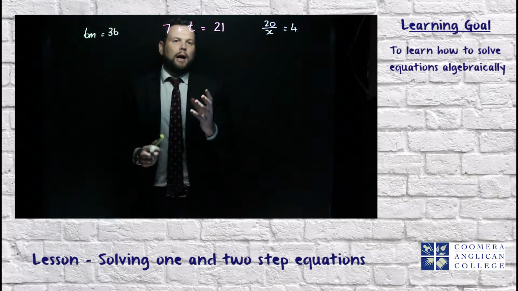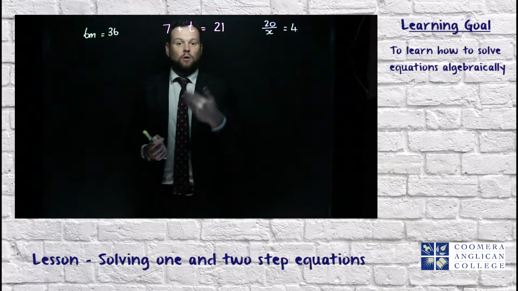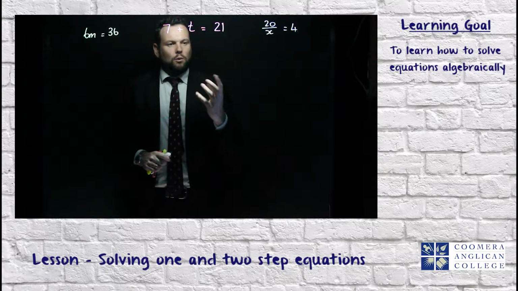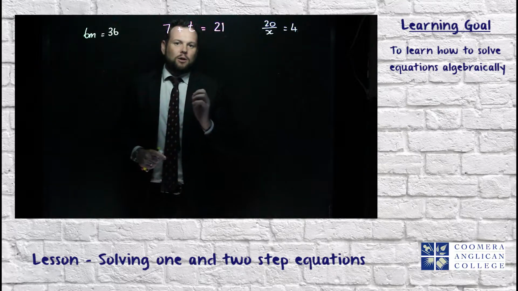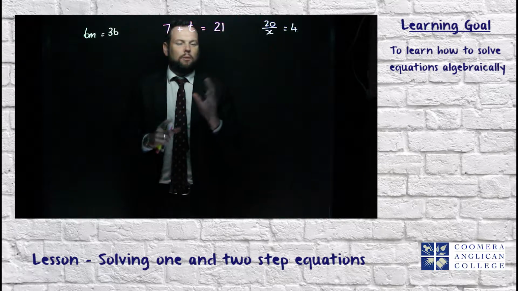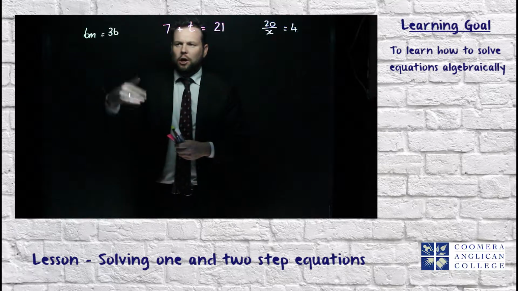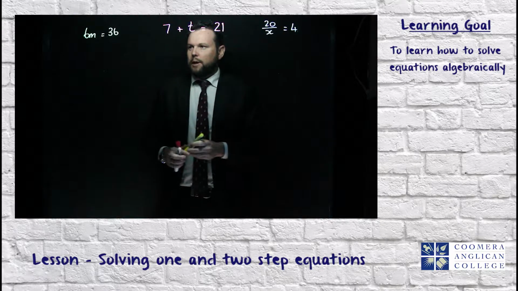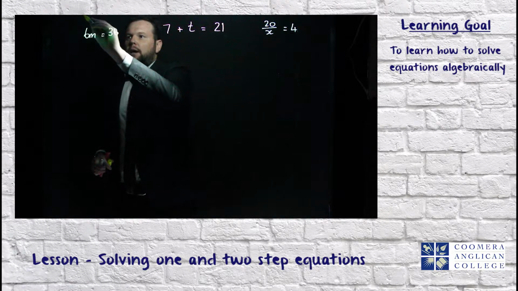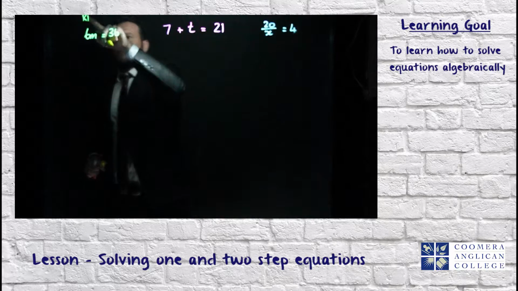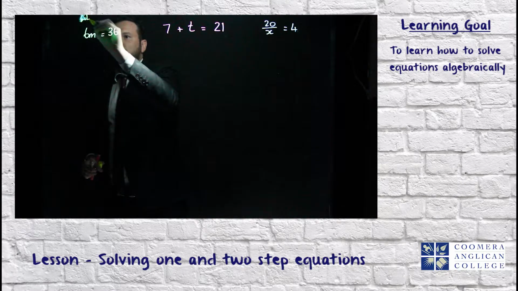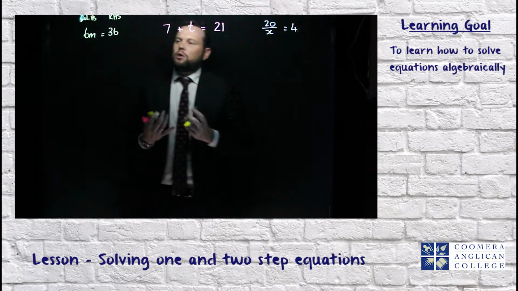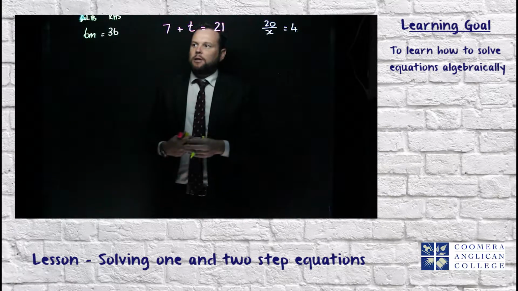But what we need to do is start to understand how to solve these algebraically, because soon you will get equations that you're not able to solve by inspection. So we're going to go through the working out process for these. When we look at it, we've got two sides. We've talked about having two sides to an equation. We've got the left-hand side and the right-hand side. And what we want to do is collect our like terms.